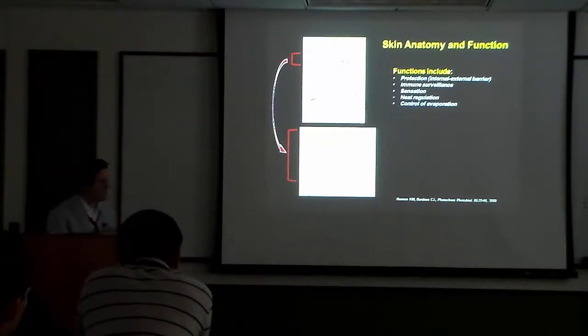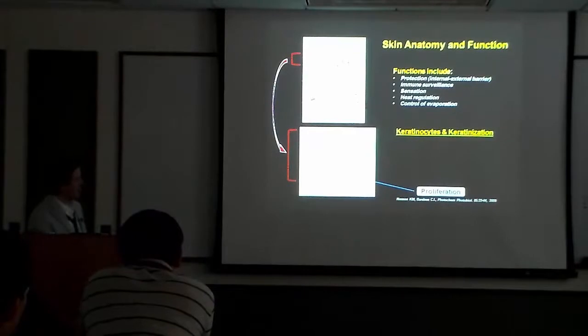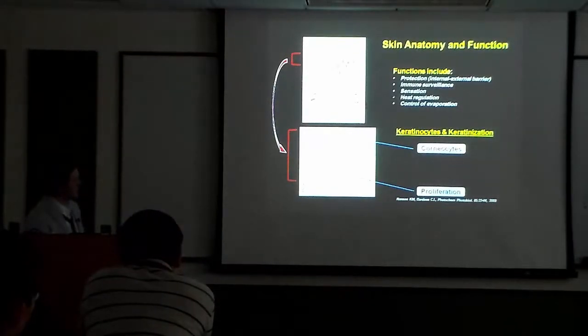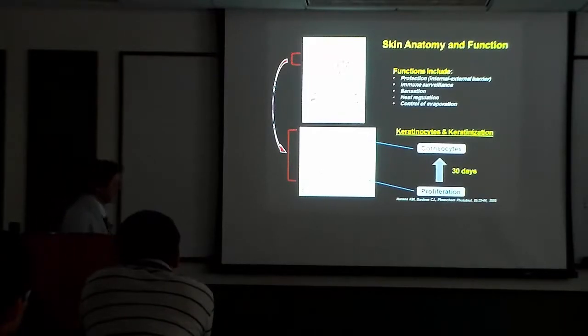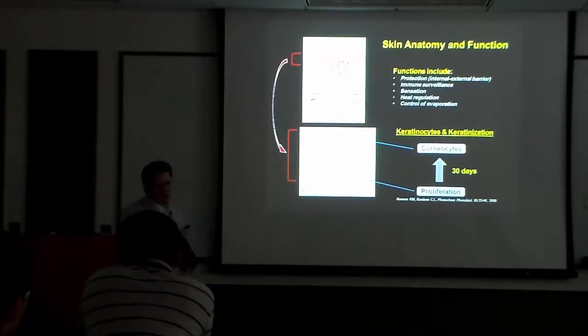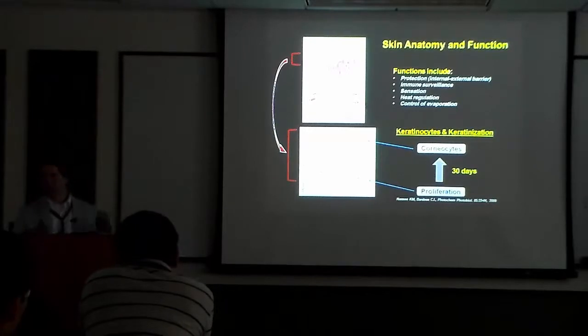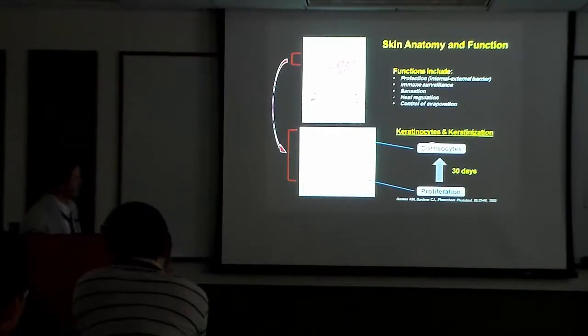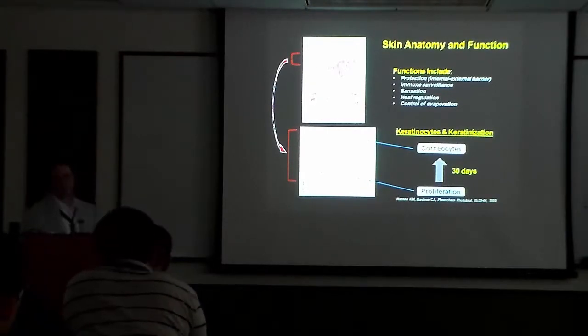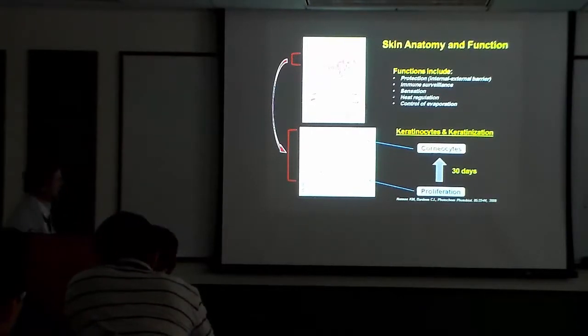And so our question is, how does that happen? There's proliferation down here, and there are these dead cells up here. It takes about 30 days for this to happen. There are obviously these changes, but does it look like cell death? Cell death can occur through two mechanisms: apoptosis, which is programmed cell death, really an intentional cell death, or necrosis, where there's some injury and they just die. And so the question was, could we distinguish what type of process is going on there?